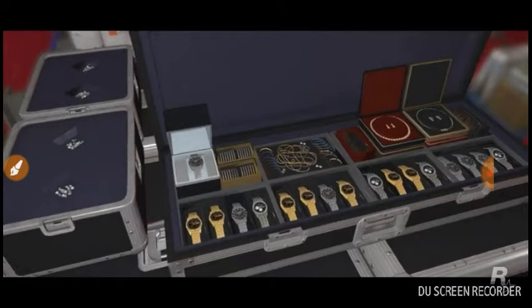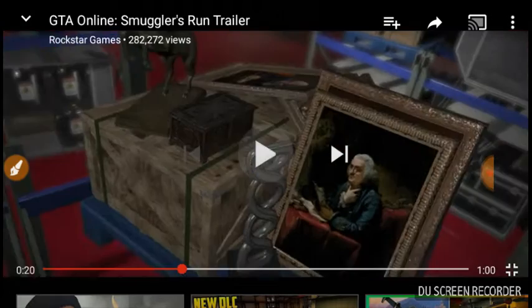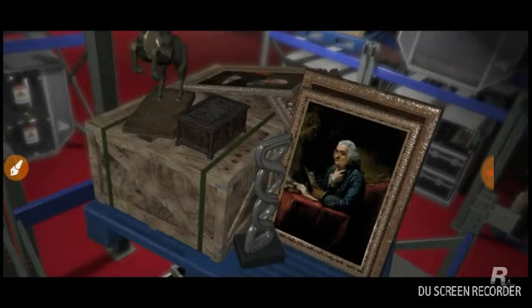There's another shot of stuff. You got some watches, necklaces, earrings. I think to the left, those are diamonds. Art, historic stuff, I guess.